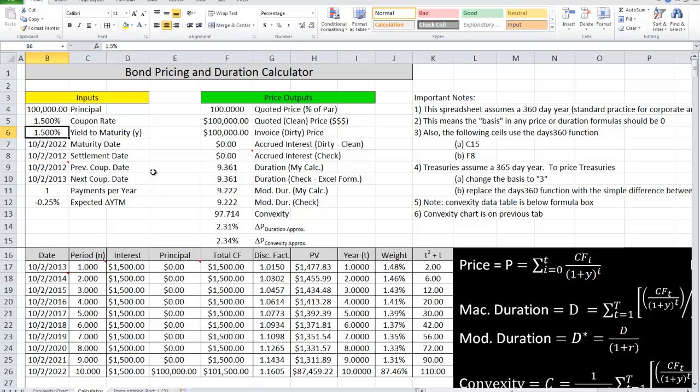I'm going to assume it's a 10-year CD, so if we have a settlement date of October 2nd, 2012, we're going to assume that this liability for us as a bank is going to come due on October 2nd of 2022. And again, like I said, we're going to assume that this just makes interest payments once a year and it just compounds once a year. So I'm using the bond pricing and duration calculator that I've shown you in previous demonstrations to just figure out some of the attributes of this liability.